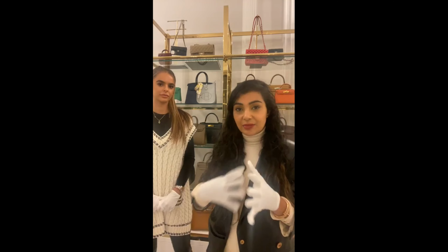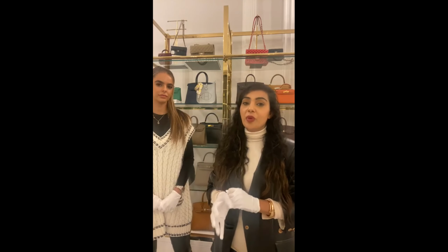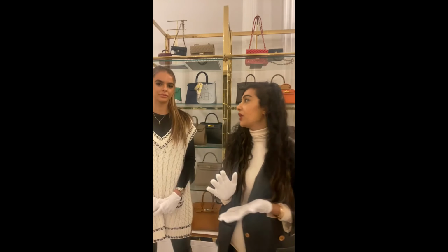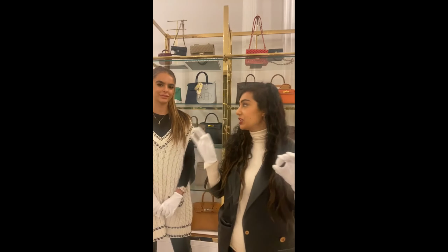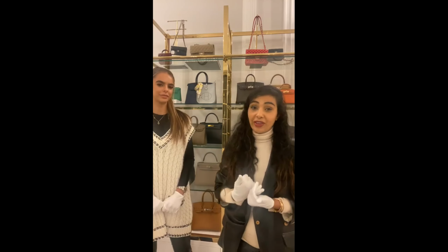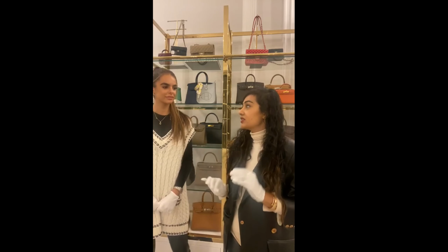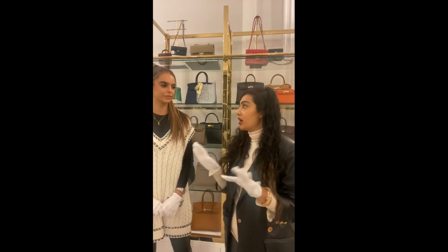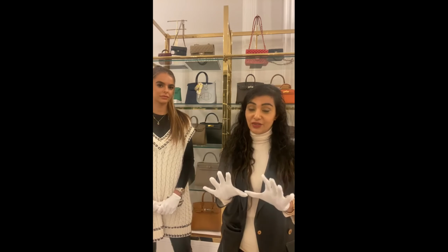Of course, as the bag starts getting used, the smell does wear away, but when you buy a brand new Hermès bag, when you open up the box, you will literally smell that smell. And that's something that you can't miss. It's the only brand I get that really strong scent from. Definitely. For me, my authentication skill set is my smell. If a bag smells wrong, I refuse it. It will fail my authentication check. That's just my sense of smell that I use.